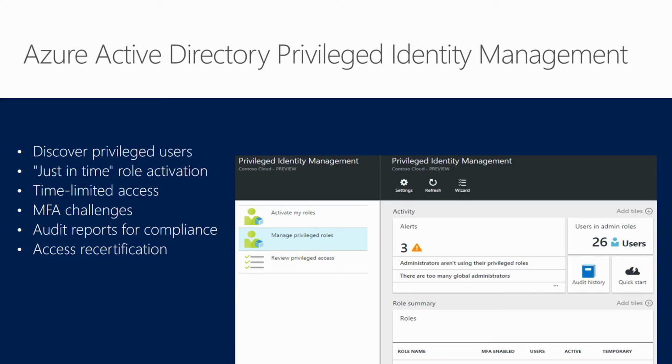I can put in a multi-factor authentication challenge to say if they want to do this task, they can, but I'm going to call them first. I'm going to have Azure work with their mobile app, work with their phone. Make sure they're really who they say they are before they do any administration. Obviously, all this is logged, everything's recorded, and you also have access recertification for these admins. So if the auditor comes in and says, how did you sign off that these were the admins? You can say, here's my recertification report. Here's who signed off, what was the justification, all that's recorded.